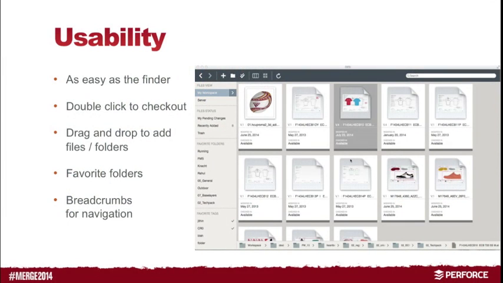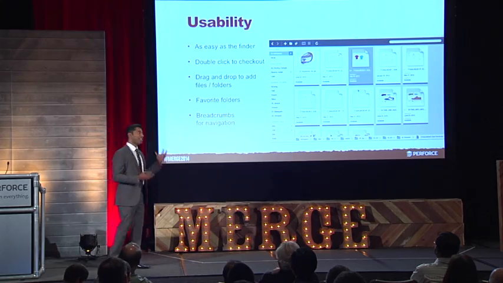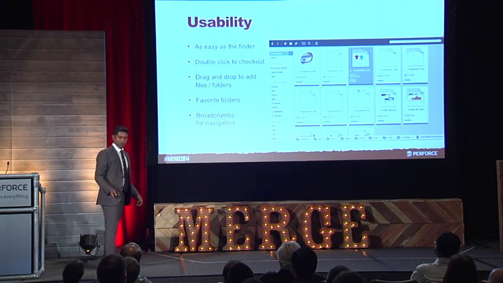So what we have in Desi, we have like a watchdog which basically looks at the Finder, and anything that people drag and drop into the Finder, it gets automatically added. There's something called pending changes, where you can double click on a file and it gets automatically checked out, and it's in your pending changes, and you have a one-click check-in. And also, the ability to have Command C and Command V to basically cut, copy, paste things from the depot onto your workspace, from anywhere, from the depot to your desktop and stuff like that. So everything that the Finder could do, we've tried to replicate it in this visual tool.